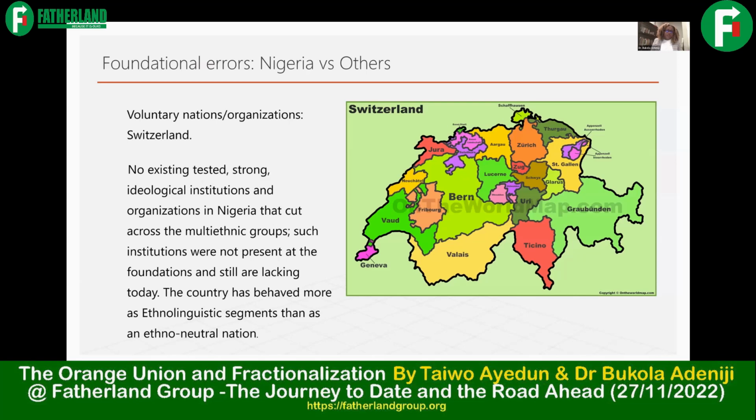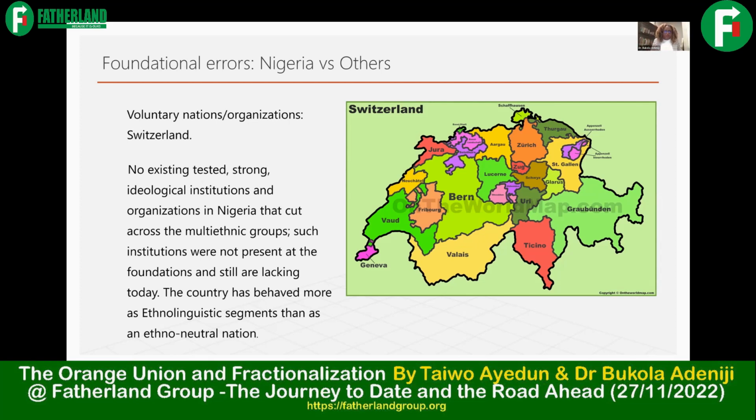So when you look at Nigeria, that doesn't exist. There are no existing institutions or organizations that stand the test of time if you look at the whole nation state of Nigeria. But when you look at the regions, you can at least find some institutions, some organizations that actually are well built, which is perhaps the reason why Nigeria functioned effectively when it was in the regions, compared to when it became a unitary government that disregards the existing structures.